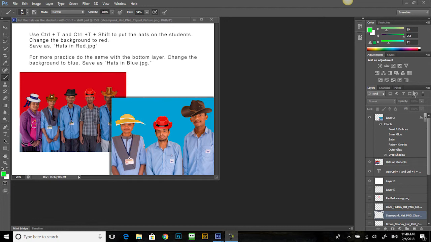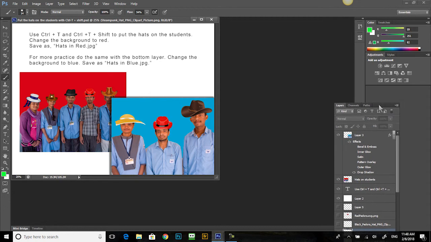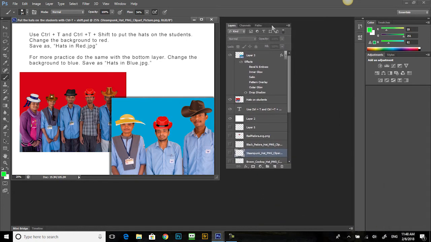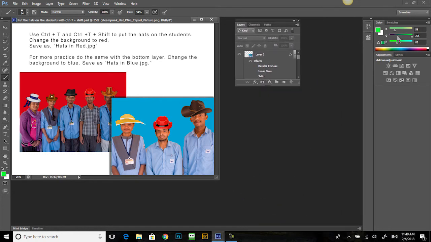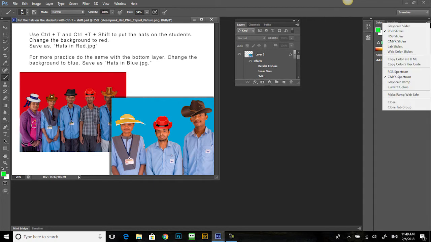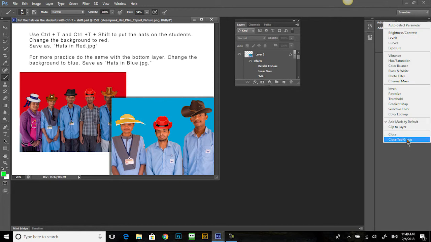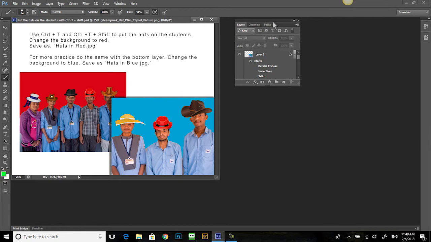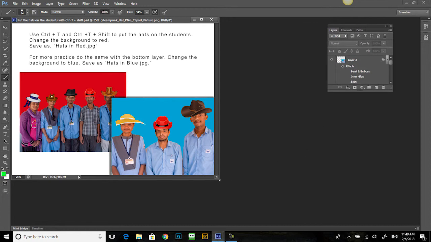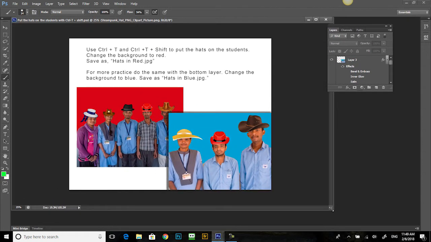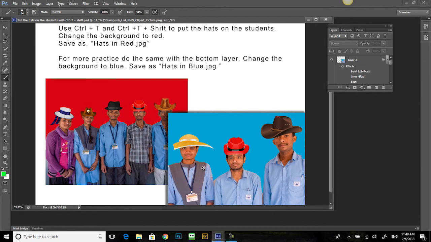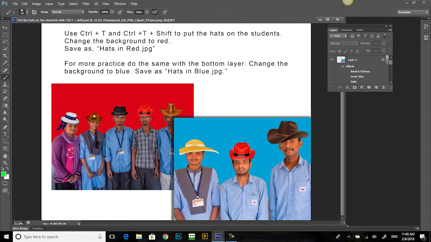So let's have a look here. First, let's neaten up things here. We'll click this Layers palette, bring it over here so we can see it easily, and I guess we don't need these, so we can close these tabs, close these, and actually let's make this a little bit bigger so it's easier to see, and you remember it's Ctrl plus to enlarge, and there we are.